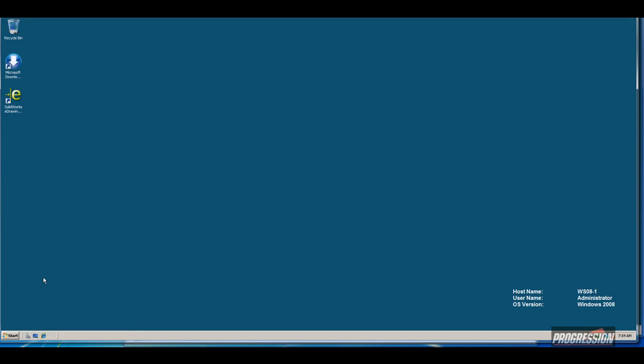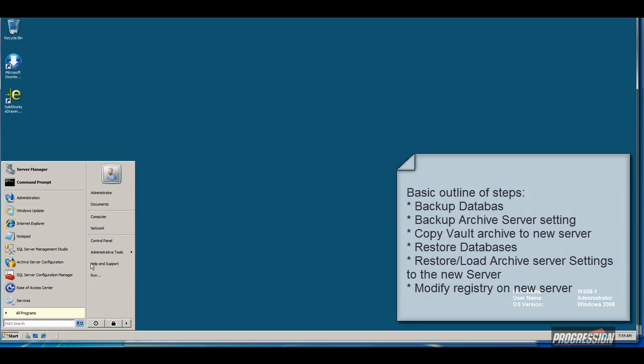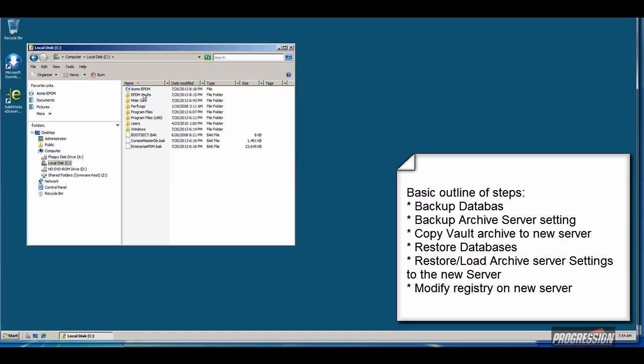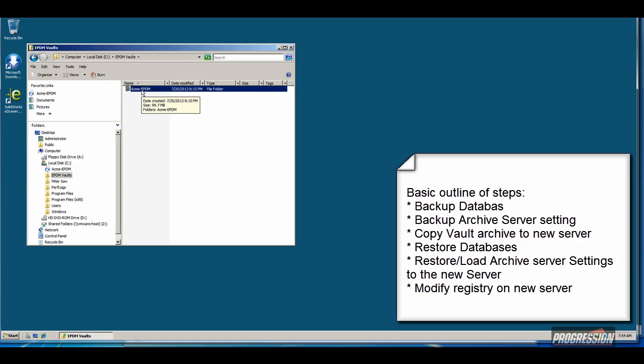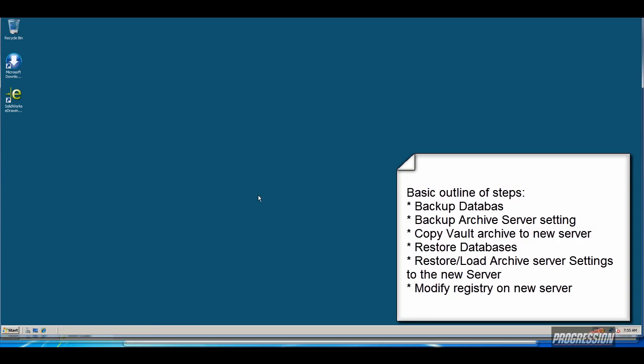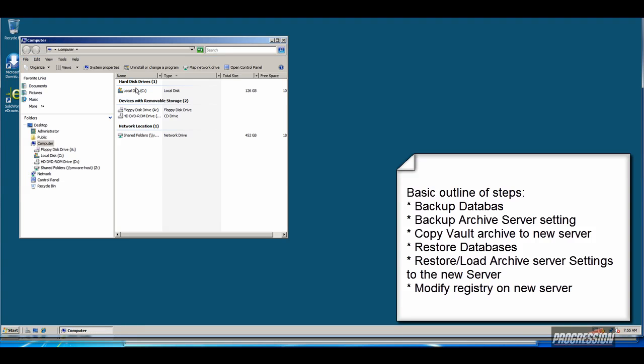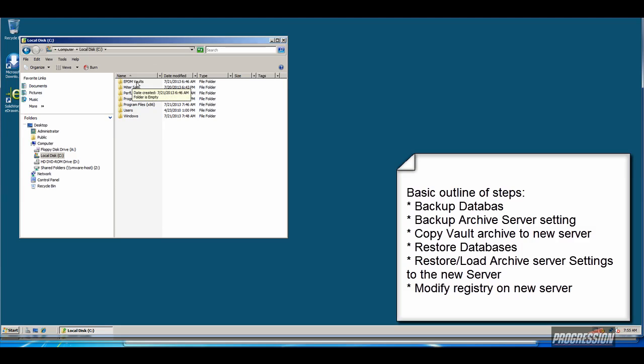The process entails a couple of steps. One that would take the longest perhaps is actually moving the archive folder, as I mentioned before, inside this current server. In the EPDM Vaults folder, where I've identified the root folder, is the Vault archives. So we can start that process of copying the files over to the new server where there are no vaults at all. You'll see here inside this structure, if I look inside, I've identified the root folder to be the same, which could be helpful. I'll explain why in a little bit.